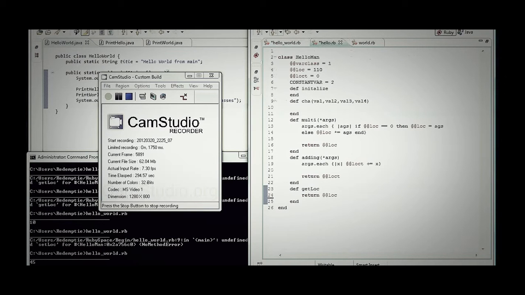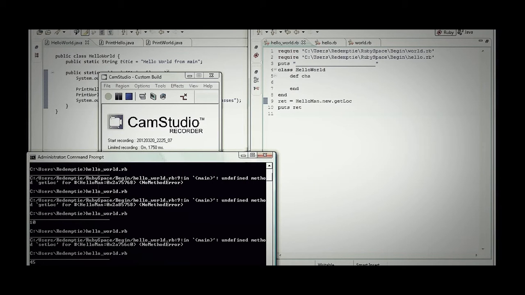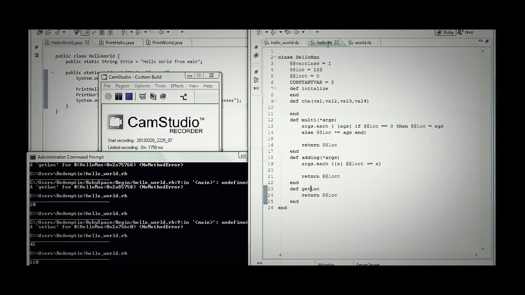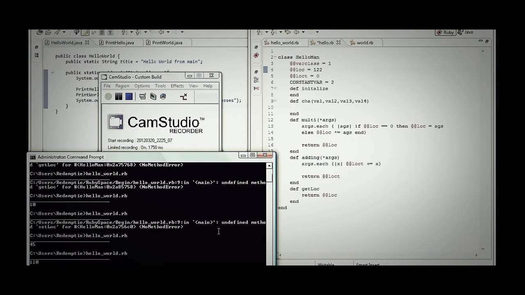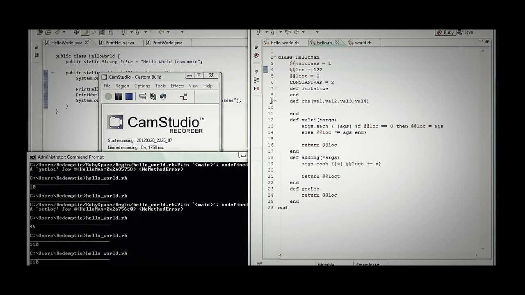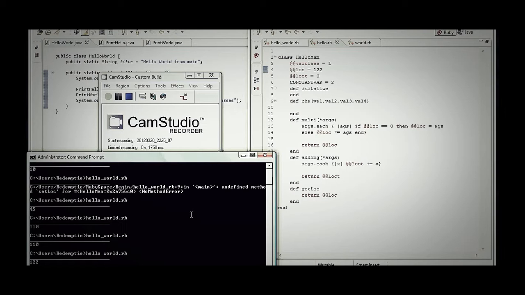I'm going to have to save this class, and run it at the DOS prompt, hit enter. Yep, it's printed out. It's printed out the 110. So it's read this variable. To prove it, we can change it to 122, just to prove that we're getting access to this variable. Well, we've got to save it first. If it's not saved, the code's not changed. So 122. So we've just proved that it works.